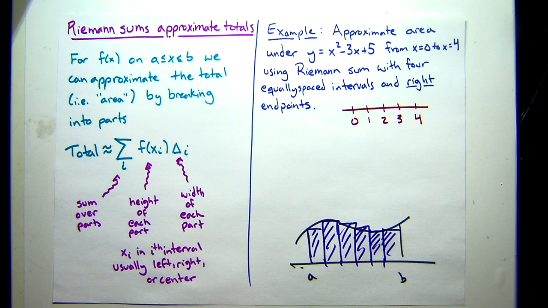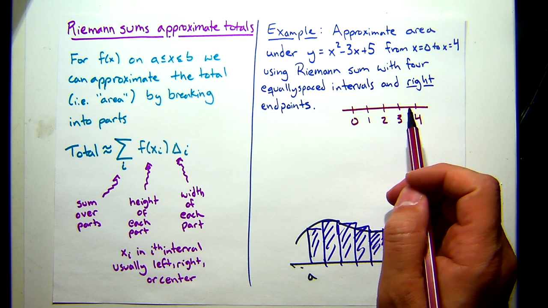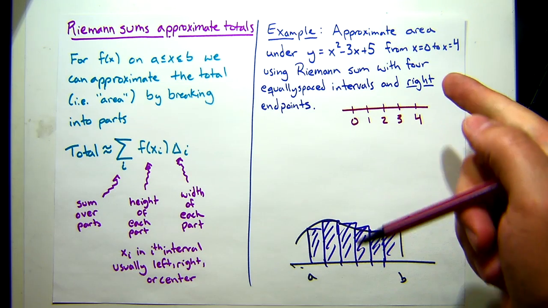1, 2, and 3. So whoever wrote this problem wanted us to have nice numbers to work with because they were a very generous test writer. All right. The other thing is we have to pick points. So each interval, so there's 4: 0 to 1, 1 to 2, 2 to 3, 3 to 4.